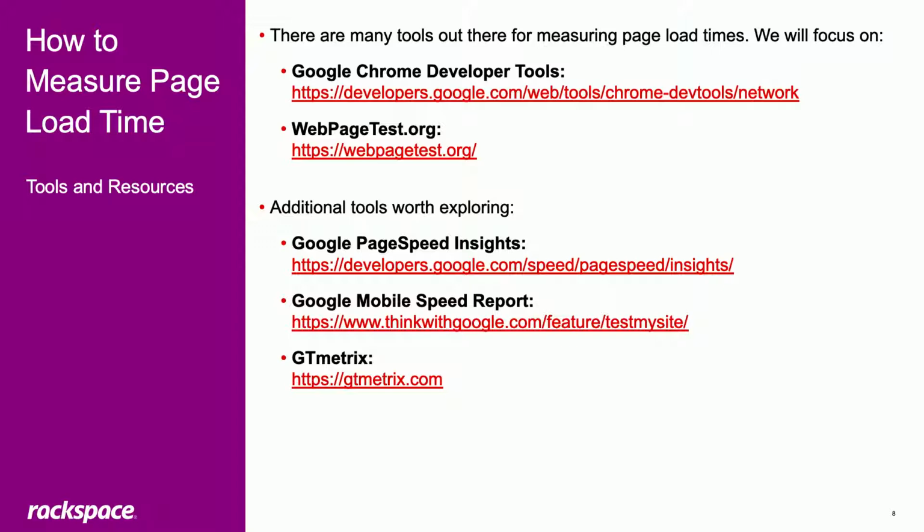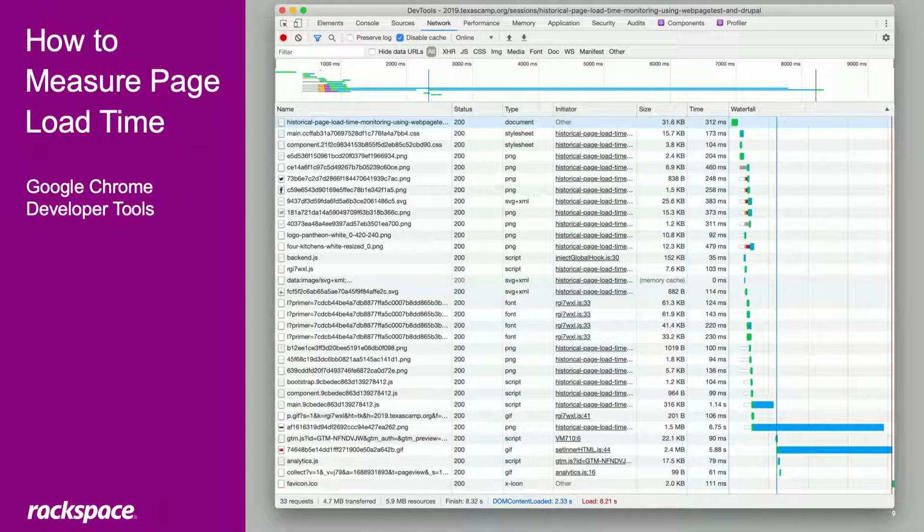Other tools worth exploring: Google PageSpeed Insights, Google Mobile Speed Report, GTmetrix. Those are worth checking out. I'm not going to talk about them today, but there's plenty more out there as well, not just those, but those are some good ones. But let's just take a look real quick at the Google Chrome dev tools.